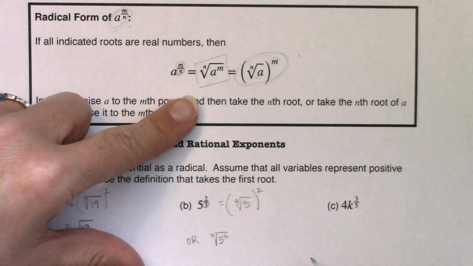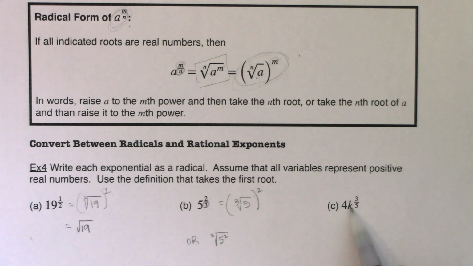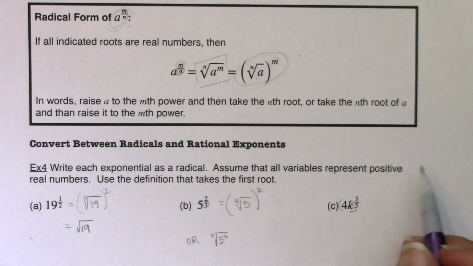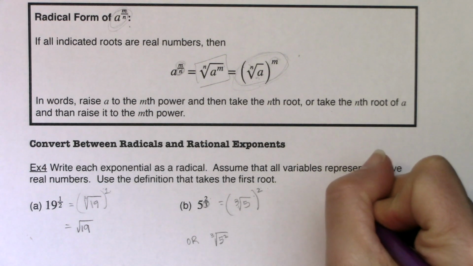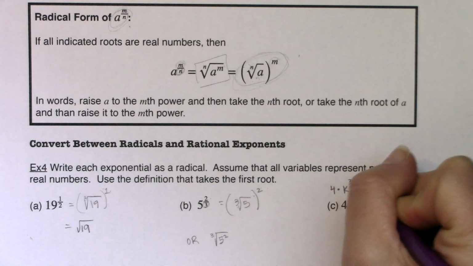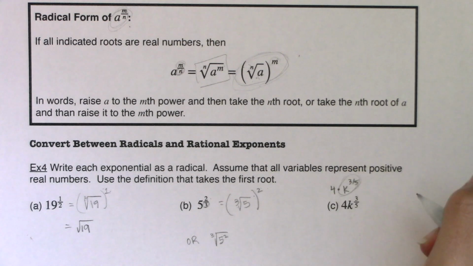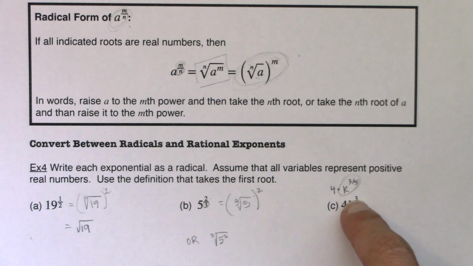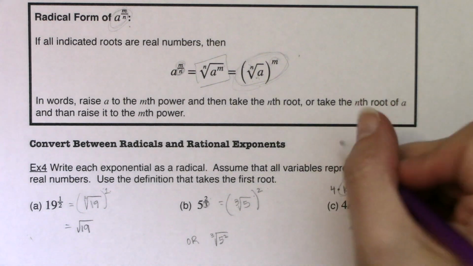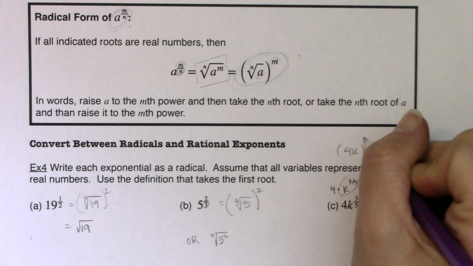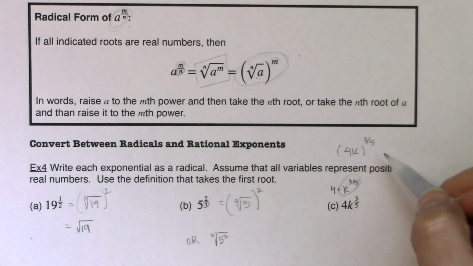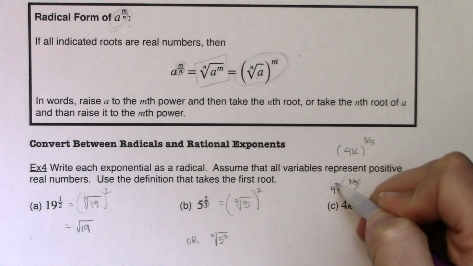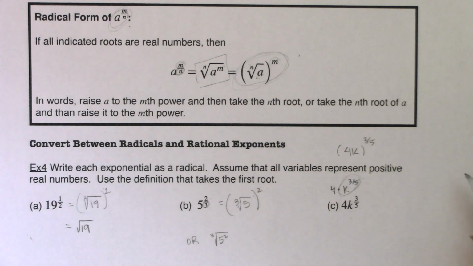All right, so we want to be careful with this one, because this is not 4k in parentheses to the 3/5. This is 4 times k to the 3/5. So really what's happening here is this is 4 times k to the 3/5. So I'm going to work on that radical term first, and then I will multiply it by 4. That's very different than if I had 4k to the 3/5, where I'd have to have 4 in this 3/5 exponent as well. But this is just 4 to the 1, 4 by itself, and then k to the 3/5.